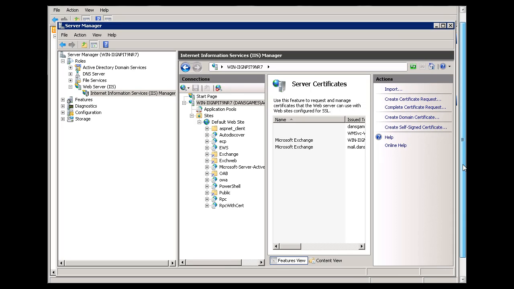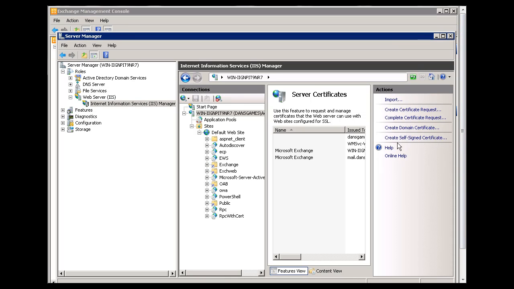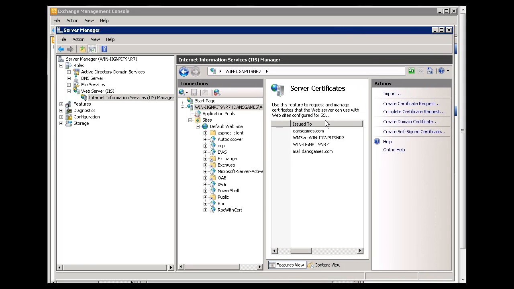So that's it for certificates. So you'll click Complete Certificate Request, and there it is. Now, I warn you, you need to make sure that it's the correct domain name, and sometimes you might have to buy a certificate or two to get the right domain name in place so that it works with your configuration. There's a little trial and error there and a learning curve, but it should be no problem if you just follow the steps.